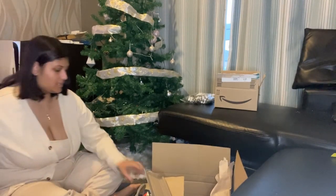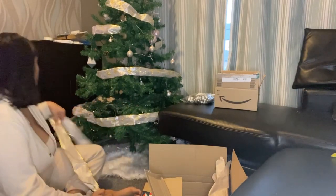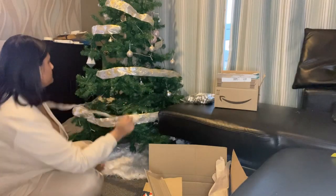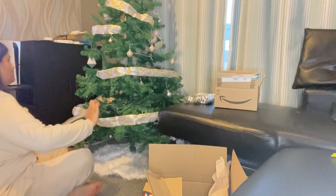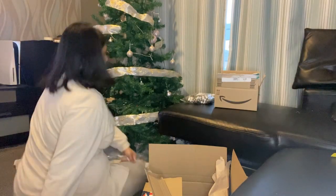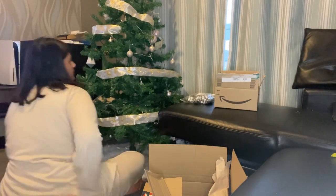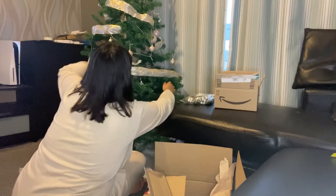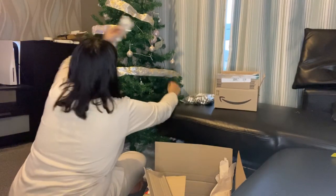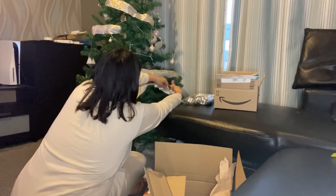Trying to get to the other one. Got one more, but I don't really know where to put it. Should I put it here? It's gonna be a bit weird, isn't it? We can try. Can't we? Oh, my back. Okay, so let's remove this bauble. And let's get it here.